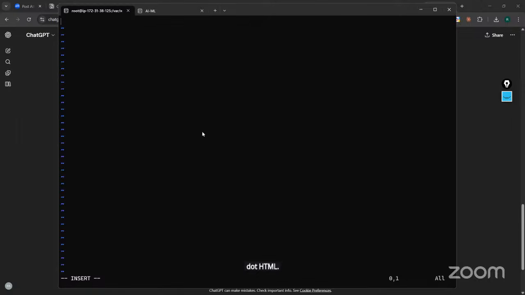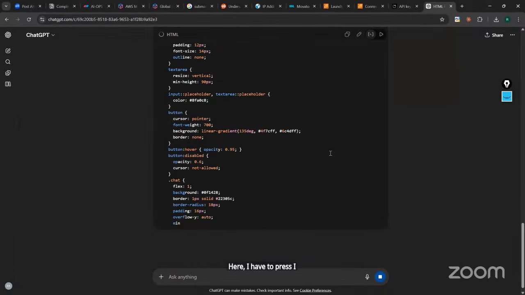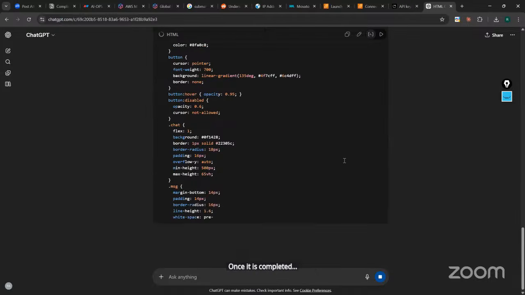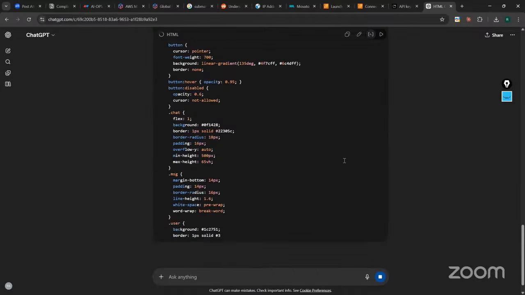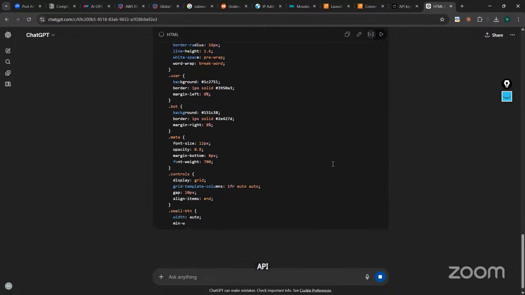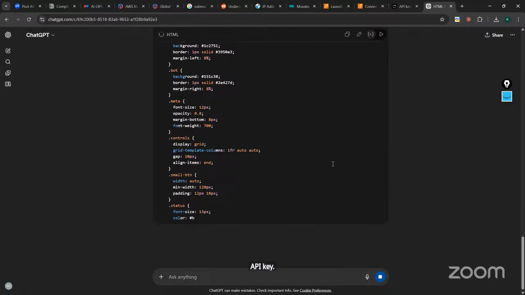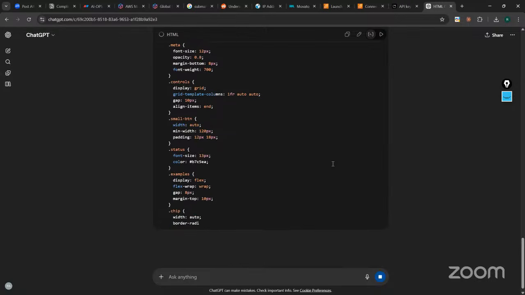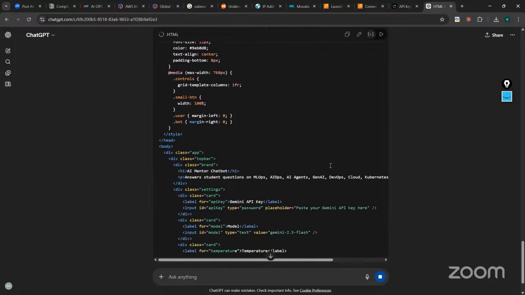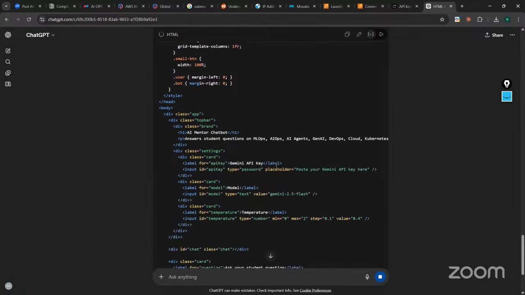Here I have to press I and then once it is completed, it will hard code my API key. See, here I have to paste.